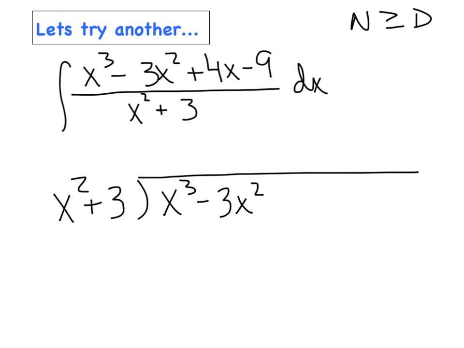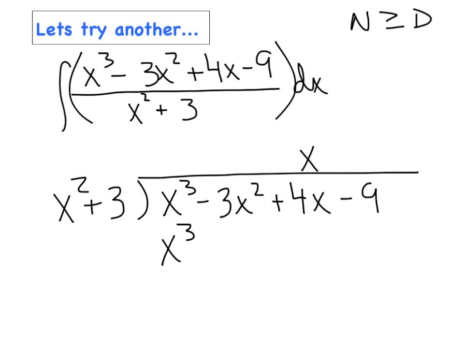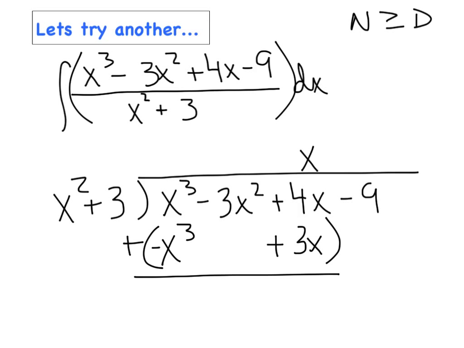And all I'm trying to do is determine what is the quotient. I want to replace this big, ugly thing with something more manageable as far as integrating goes. Again, focus on your leading terms. What's x cubed divided by x squared? Hopefully you said x. We're going to line everything up really nice and neat. Take this x, distribute it through your divisor. That's going to give you x cubed plus 3x. I'm going to wrap up that expression, and I'm going to subtract. We're really distributing that negative sign through, if that helps. I don't know if that helps.